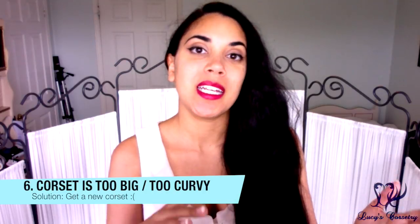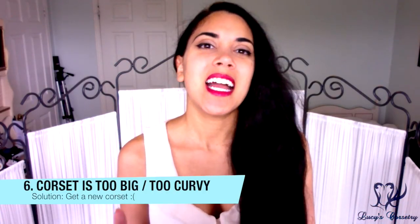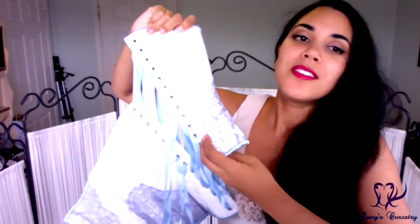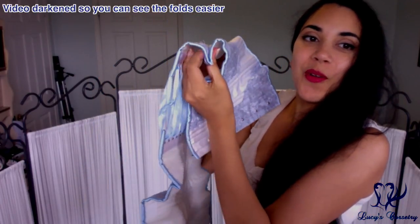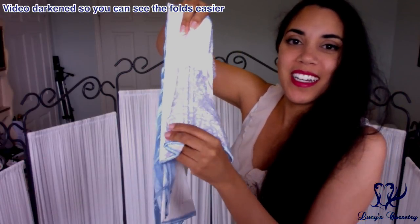Is it possible to take your corset in? It is technically possible to sew darts and or pleats into your corset. So for instance, I have a light colored corset here. I have seen, oh, that's a lot of glare. I have seen some people who just kind of fold it like that and just sew down the pleat like that.